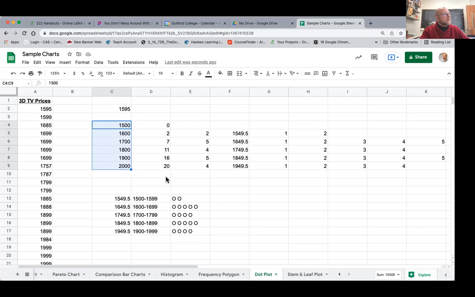Now that I think about it, I think we were supposed to do something with that on the frequency polygon. But I got those numbers there, and then I automated this so that I could do this relatively quickly. Let me zoom in here.